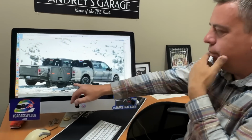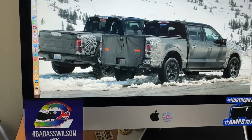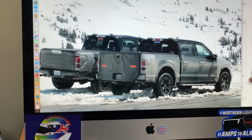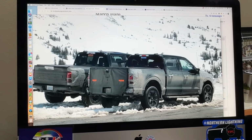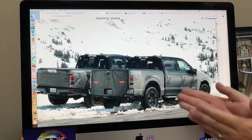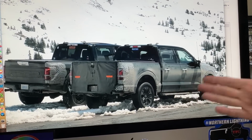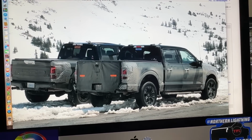So maybe a high output engine. What do you think? Maybe a fuel cell, Andre. Maybe they're going to hydrogen. I mean, that would be mad as a March Hare. It could be, but there are still twin exhaust pipes on both of them. Yeah. They've done this before in the previous generation F-150. They had a 3.5 liter twin turbo V6 EcoBoost high output version in the regular F-150 truck, about 450 horsepower. It may be coming back to the regular F-150, which I think is pretty cool.